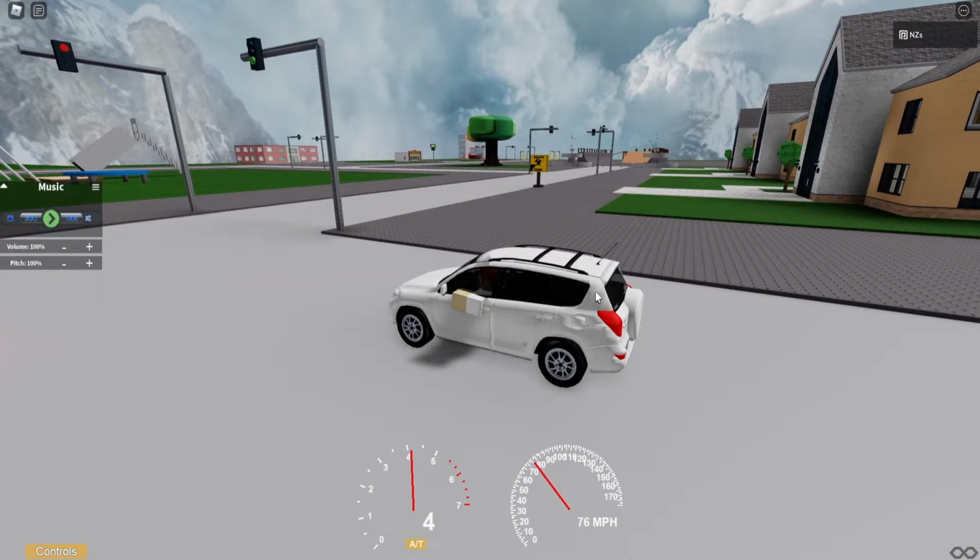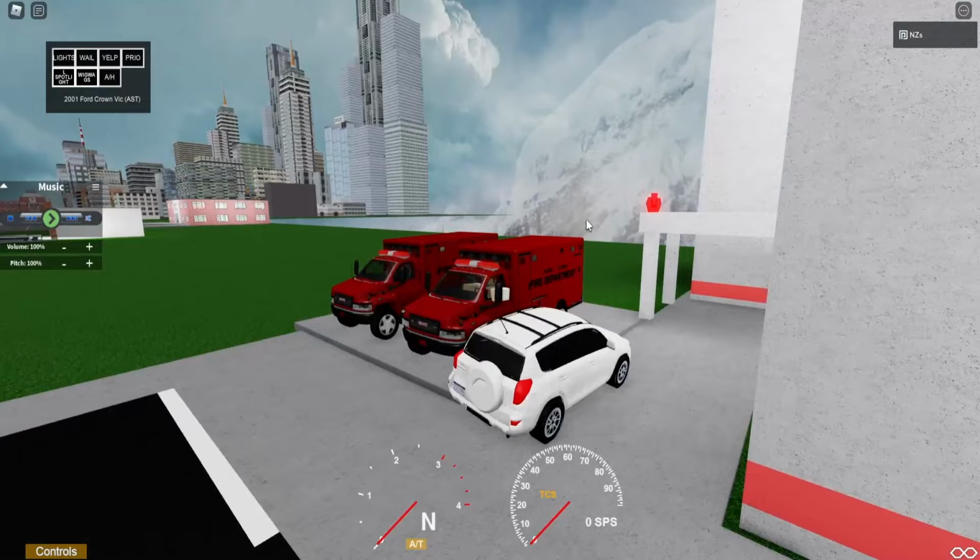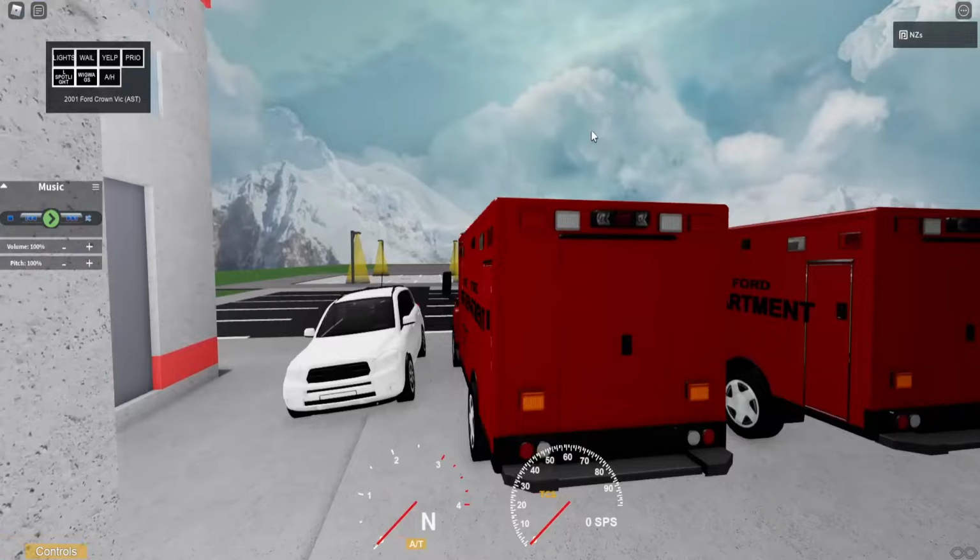Emergency vehicles, whatever they're called. Oh, they even have lights? Hold up, let's check out these lights. Doesn't even look like they have a light. Oh, there they go. There you go, there's lights. This looks pretty cool. Nice. But yeah, let's check out this hospital.